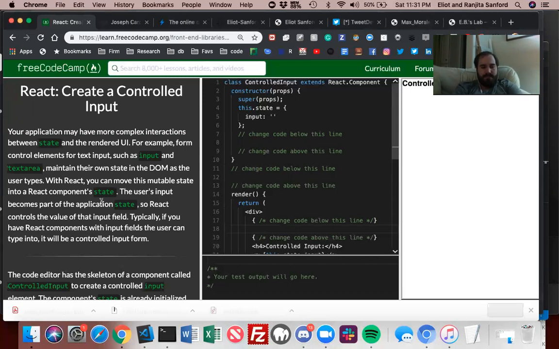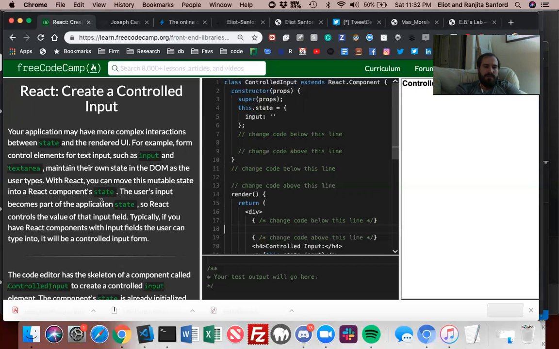Actually, in React, we have two kinds of components: controlled components and uncontrolled components. If you want to get the user input from the UI, we need to make that HTML input tag into a controlled component, so that whenever the user types something into that, we save that text into our local state. That's what this text is, I think.